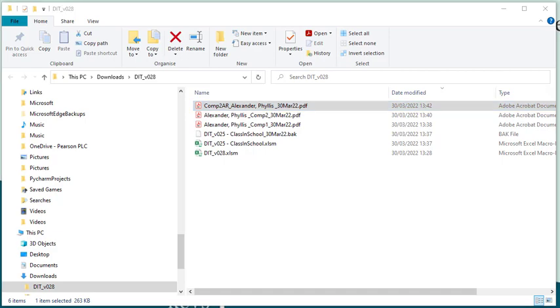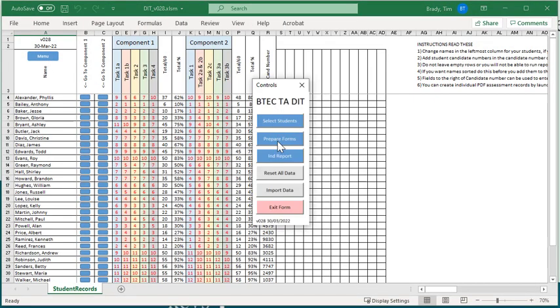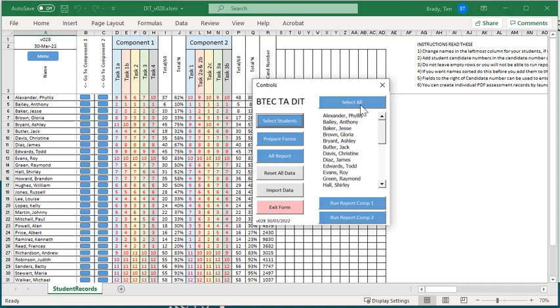So that is a very quick whistle-stop tour about how the toggle button here switches you between the individual report and the assessment record report. The select students helps you to decide which students or all of them you can use for running the report. Like I say, if you select all and do an assessment record report, I think it's taken on my computer 1 minute 10 seconds. It may be quicker or slower depending on your computer, I think.